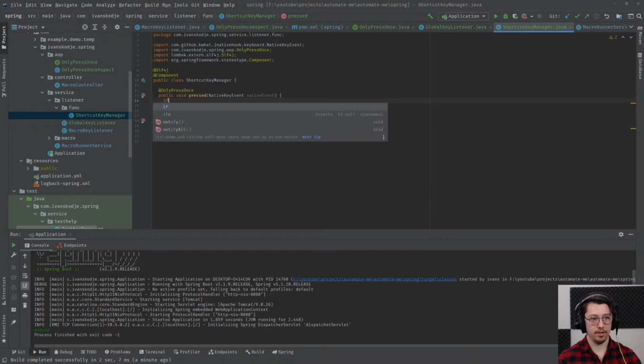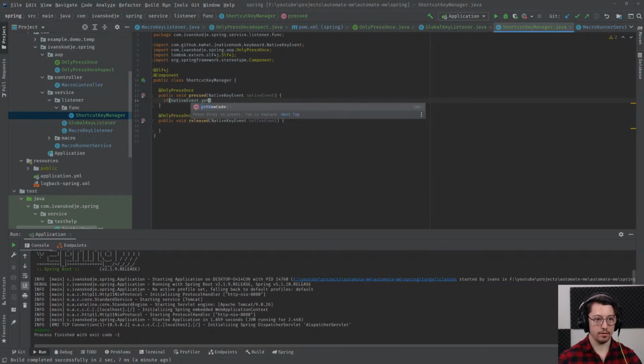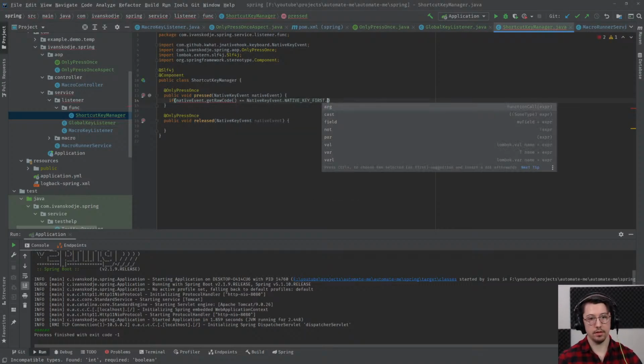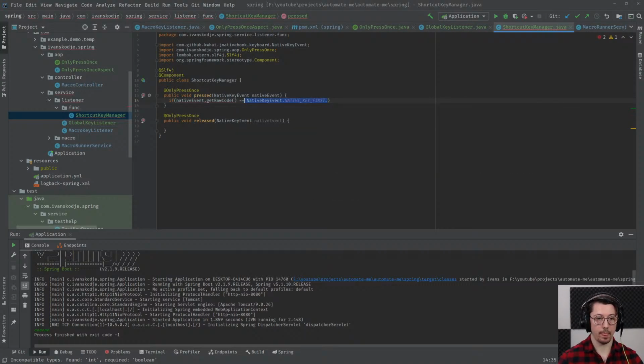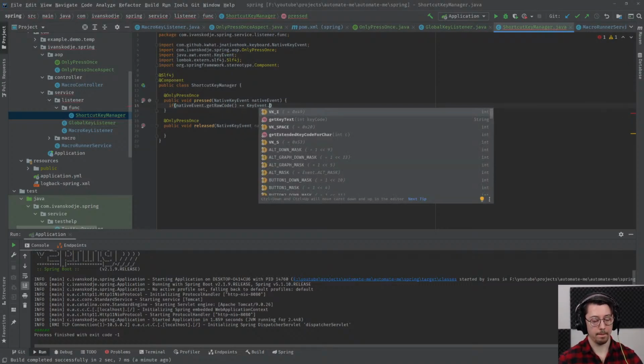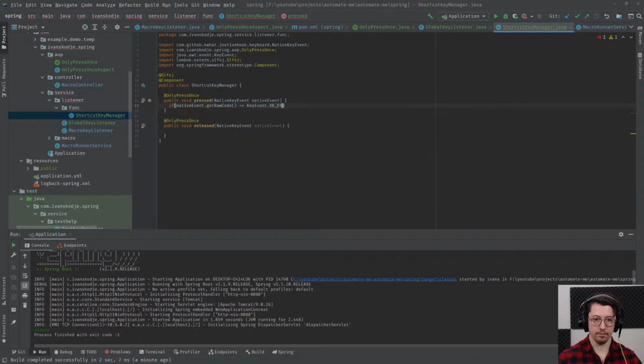Okay, so if the native event get raw code is equal to native key event dot key event F9, then we're gonna stop or toggle. Else if, how can I actually... this is perfect to make a switch for.